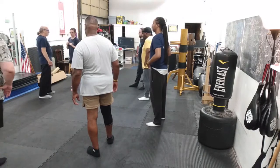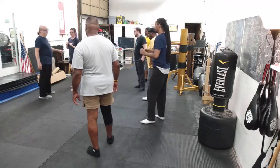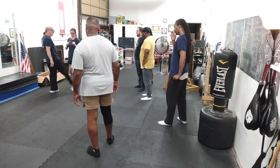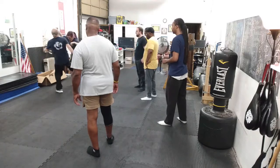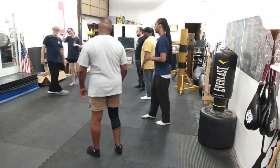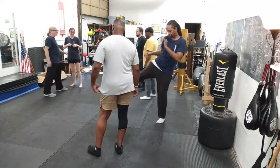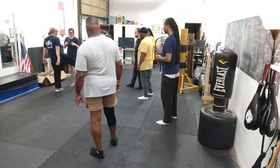So you learn to use it. So this rear kick — a lot of you have been kicking like this. But I'm going to kick like this. I'm going to cut down and in. Even when I go light, she's feeling a lot more of the bone in my leg rather than this.